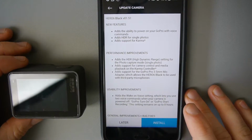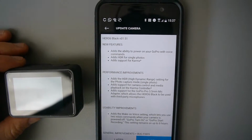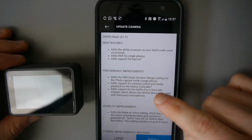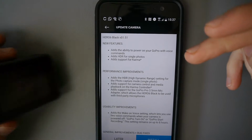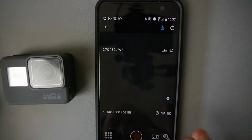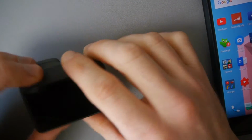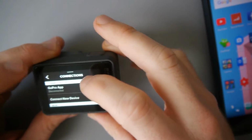You can see I've got an update for the camera as well. I didn't know that was going to pop up. It adds HDR mode, support for the camera control, etc. It adds support for the GoPro 3.5mm mic, which allows external microphones. Well, I definitely need that, but I will install that in a bit. So that's good to know. I thought that was already available through it. So you saw everything could be changed there.